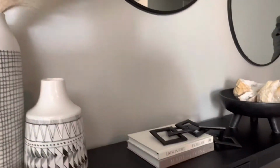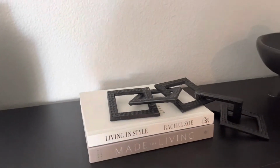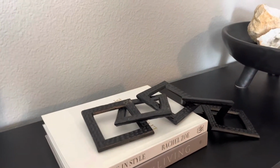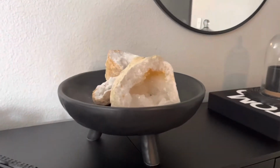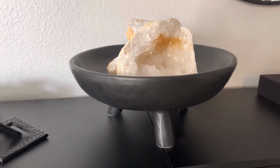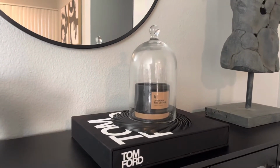Next, I just have a couple of coffee table books. Made for Living, Living in Style by Rachel Zoe. Home Goods, Dollar Tree. These links were from TJ Maxx on clearance for like $6. My crystal bowl, a couple crystals that I have here from various stores, Home Goods, TJ Maxx, but the bowl is from Home Goods itself. I paid like $25 for it. I got the infamous Tom Ford book, Amazon. I'll make sure I leave that down below.